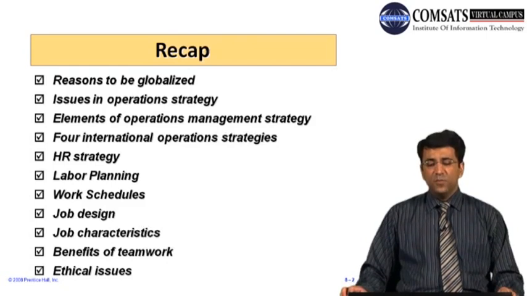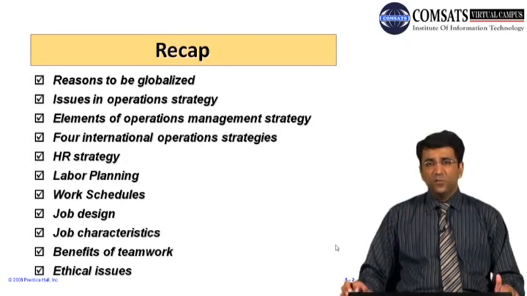Then students, we discussed some important issues in operations strategy, and some important elements of operations management strategy, that is, how the cost reduction advantage can be achieved by operating globally. Then most importantly, we discussed four important international operation strategies: the international strategy, the global strategy, the multi-domestic strategy, and most importantly the transnational strategy.